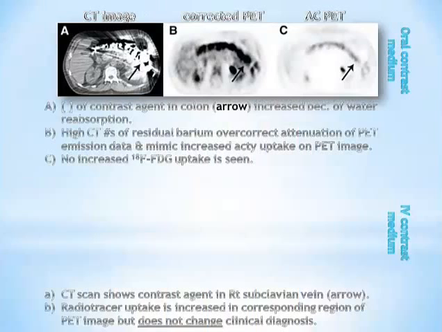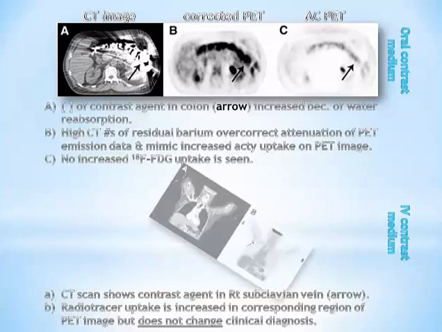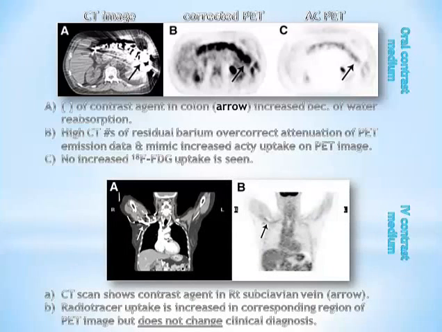As you can see here in the CT image, it's a very clear, very nice image showing a striking artifact. While in the corrected images, we see an increase of the focal uptake within the body. And actually, for this image the patient had an oral contrast medium a day before their PET-CT imaging. While for the intravenous contrast medium, that the patient had just a day before his or her imaging, we will see that the focal area is very minimal.